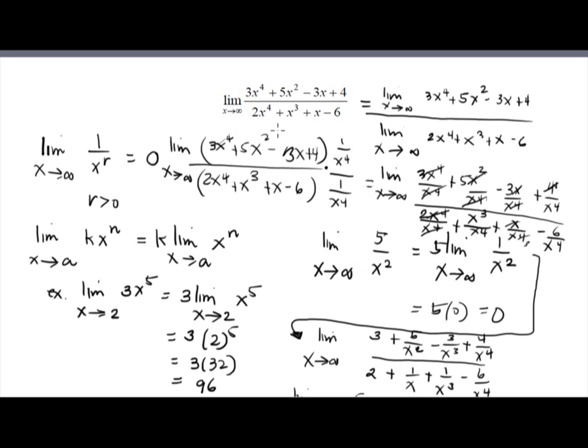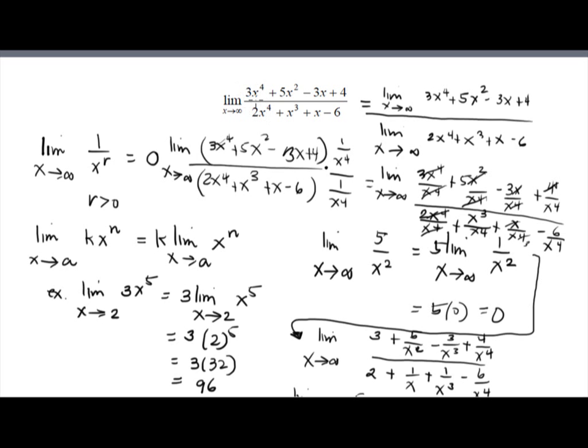Okay? Now, just to extend the idea, because you might be encountering problems wherein the degree of the numerator is higher than the degree of the denominator, then there will be no limit. The limit is undefined. Okay? And then if the degree is higher in the denominator, say this is 4 and this is 5, then the limit is equal to 0. Okay? But again, we focus our attention on the case wherein the degree of the numerator is the same as the degree of the denominator.